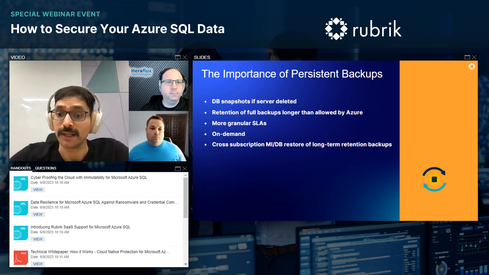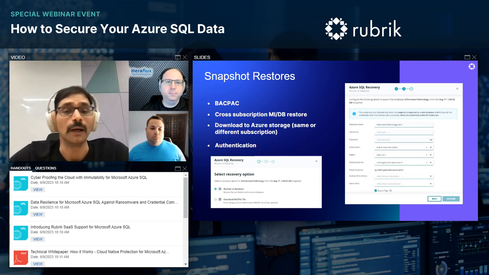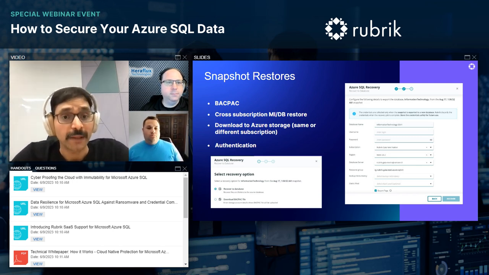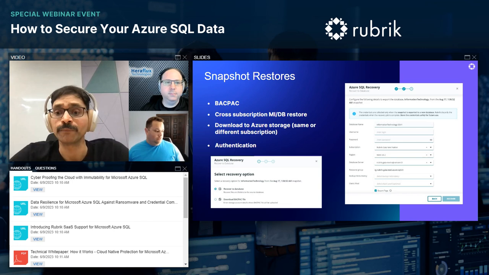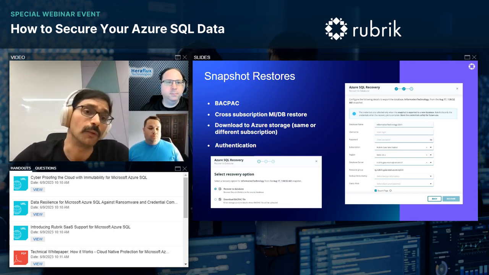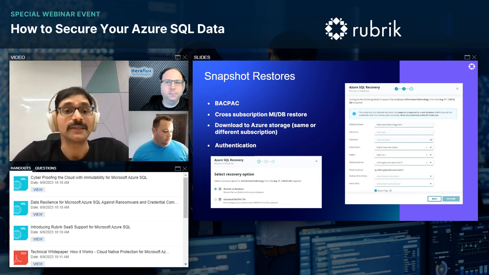In fact, the next slide talks a bit more on that. So in terms of all the capabilities that we offer for restoring these files, like I said, we could do cross-region, cross-subscription restores. We will also let you download that backup, literally just download that backup onto your local machine in the bacpac format. So that's something that we also support. The reason we allow you to download these long-term retention backups in the bacpac format is because we ourselves store them as bacpac format in the backend.